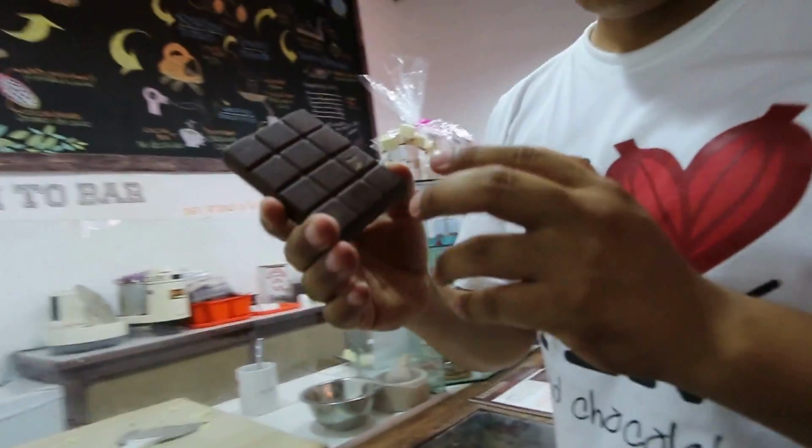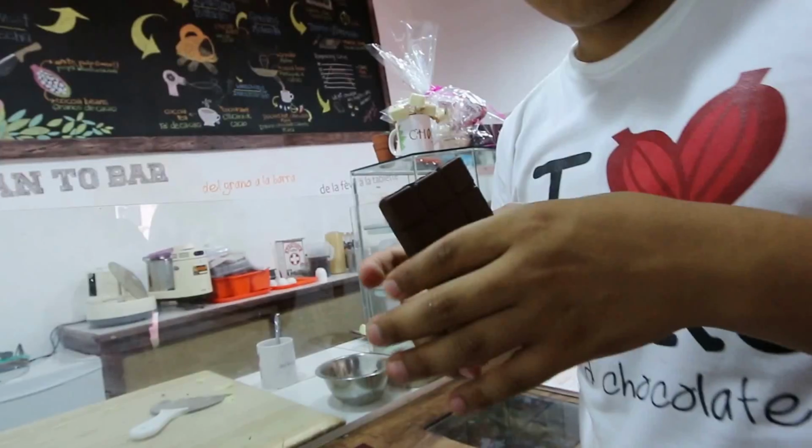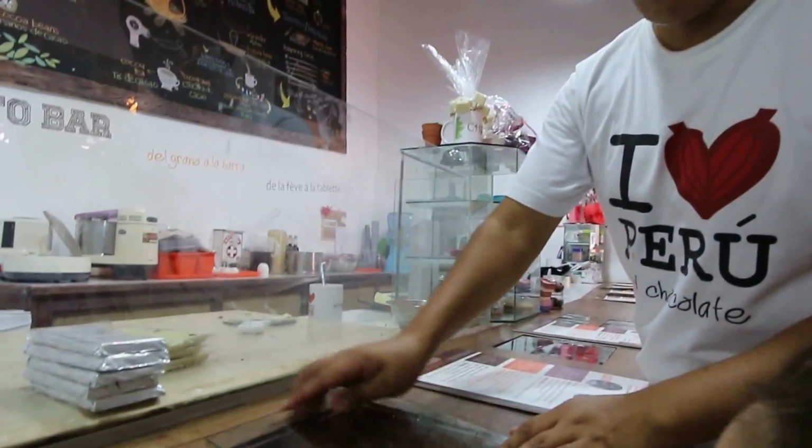Well, this is not really good. Maybe it's from the heat that is here. It's kind of alternated temperatures. Okay, I have to change it.